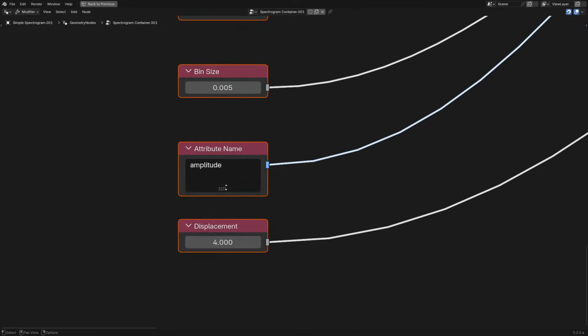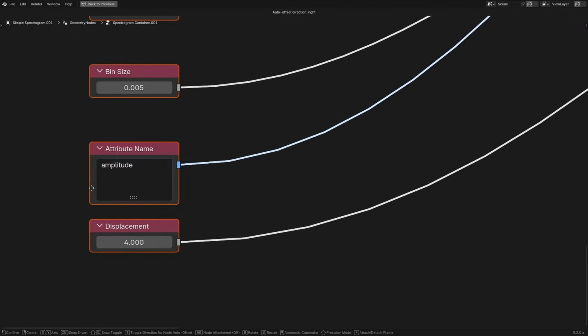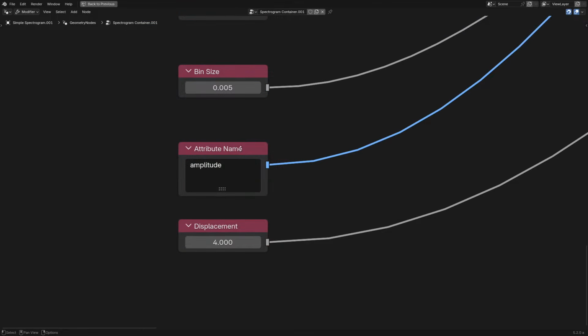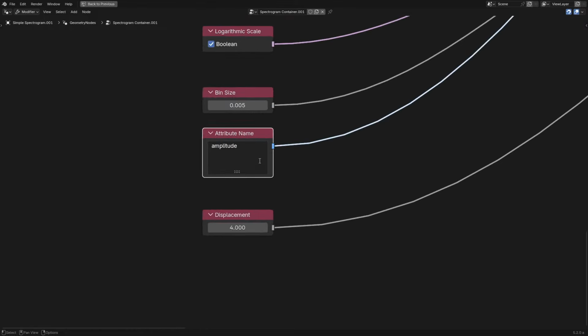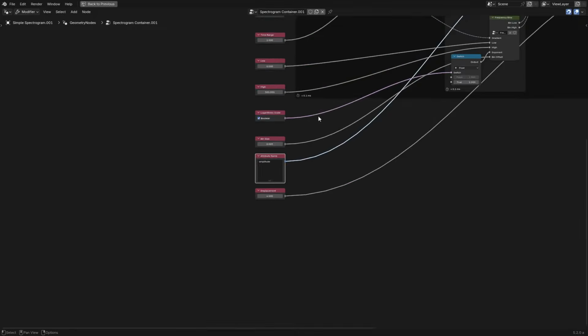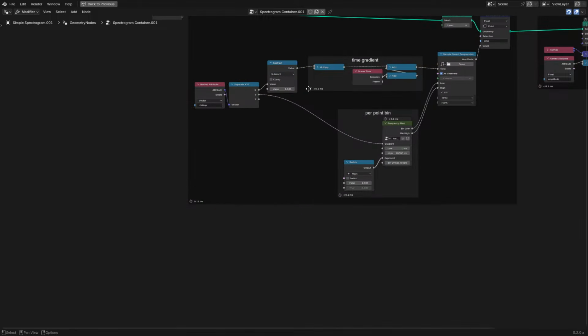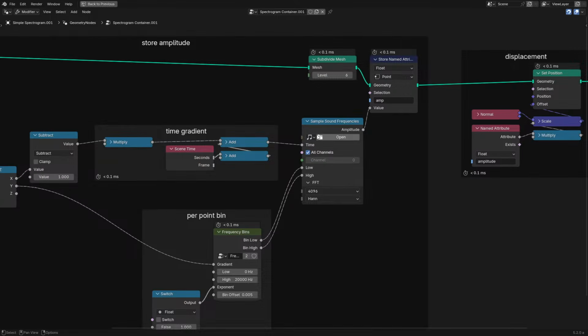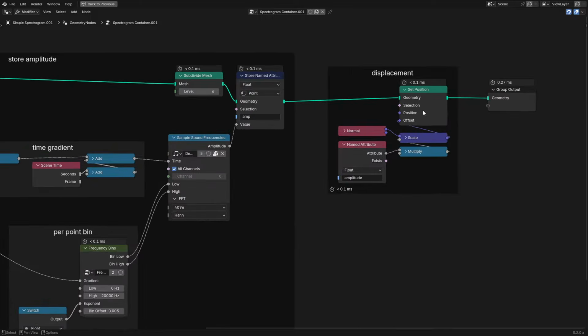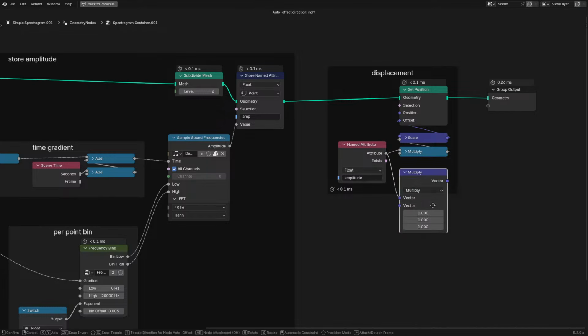Oh, and also the text boxes. I love these new text boxes. I hope they are added to the modifier as well, because that would be incredibly useful to have. If I have time, I will look into that, because look at that. That would be so useful in the modifier. Pop all that out. Make sure I use the right one. Do we need the displacement? No. Well, vector math multiply. Multiply.